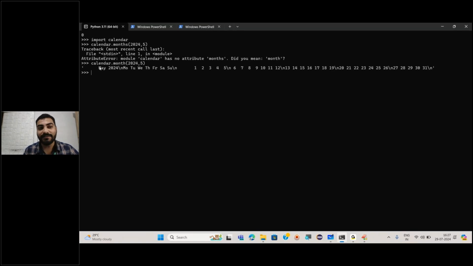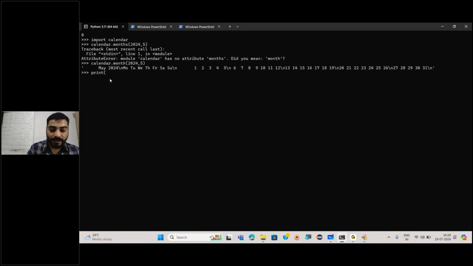So May month 2024, we are getting the month based on the days, right? But how to take this in a proper way? I will use the print function. Print function is nothing but to print anything. I will explain one by one. No need to understand what we are doing here, but you have to understand what is class, what is variable, and what is function, and why we call a module the collection of classes, variables, and functions.